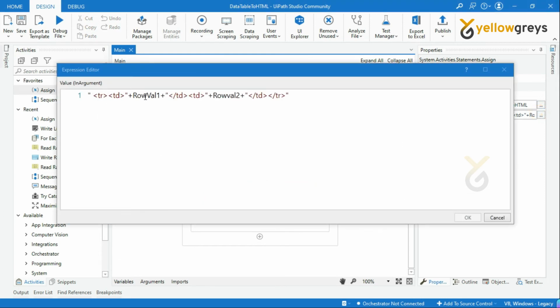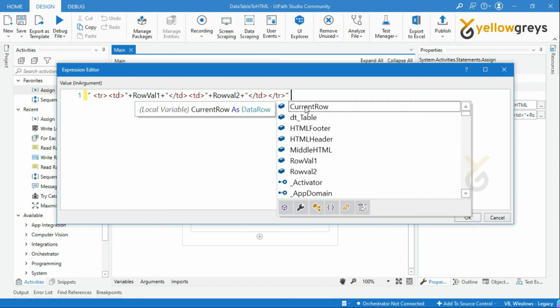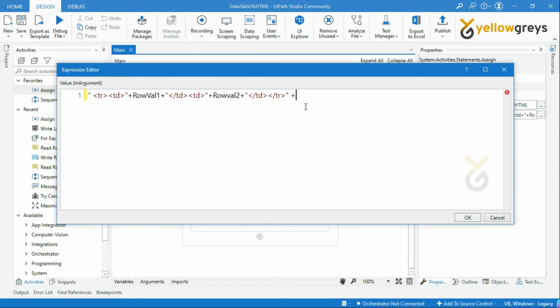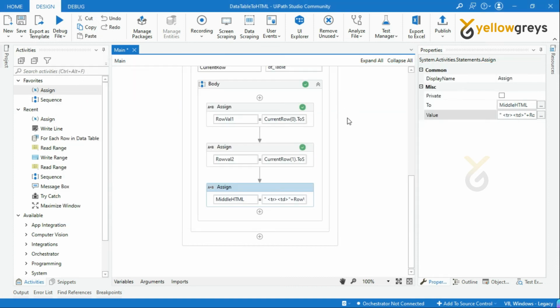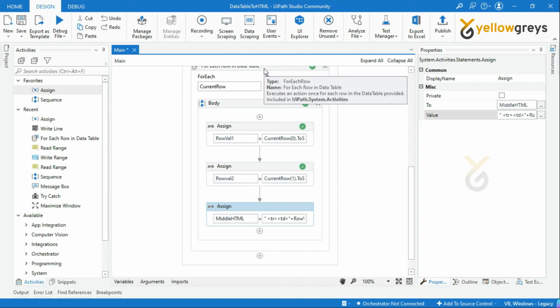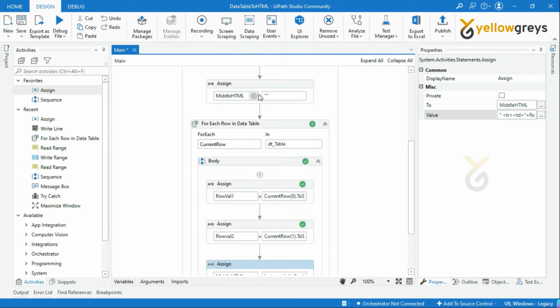Here you look at this, the bot is replacing the first row, and the next time it's adding the other variable, that is the middle HTML. Which means while the bot is executing the first row, it will replace the value and add that empty middle HTML.